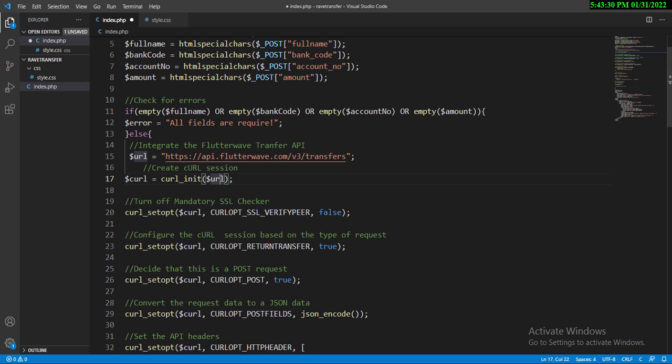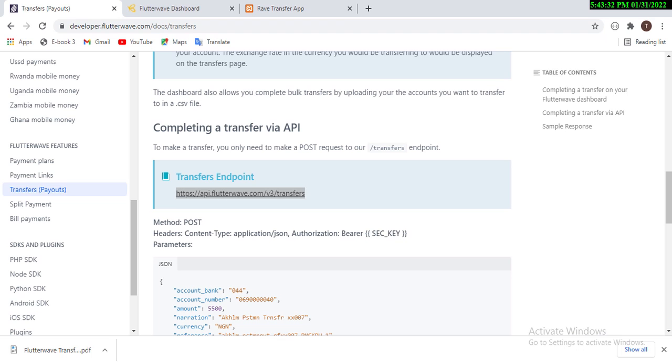Then we need to go back now and study some other things. And the next thing that we need to understand now is that this is a post method, and within that post method, that means we're going to need a couple of fields which are down here. But before we get to that place, you see this place where they wrote headers, we need some keys right here.